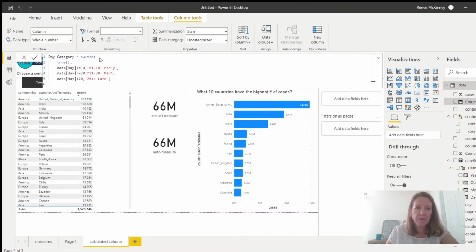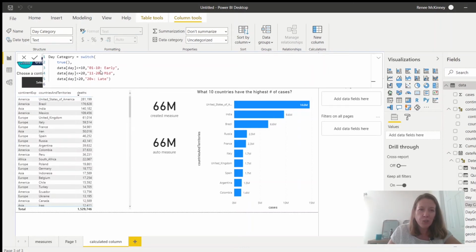And I don't want you to get hung up necessarily on what we're doing, but I'm going to call this field day category, using a switch function, and for every day that's equal to or less than the 10th of the month, we're going to call it early, and then mid, and late. And we're just using this as an example with a very simple data set. So don't get hung up on the DAX, but we just want to see how it does it.